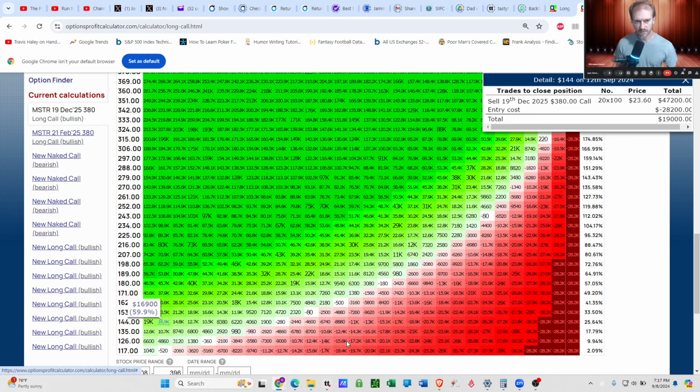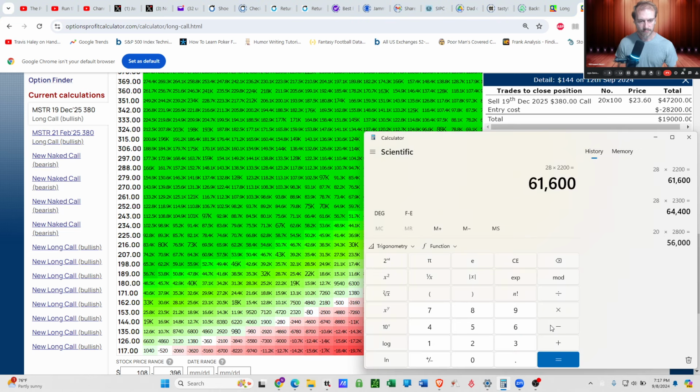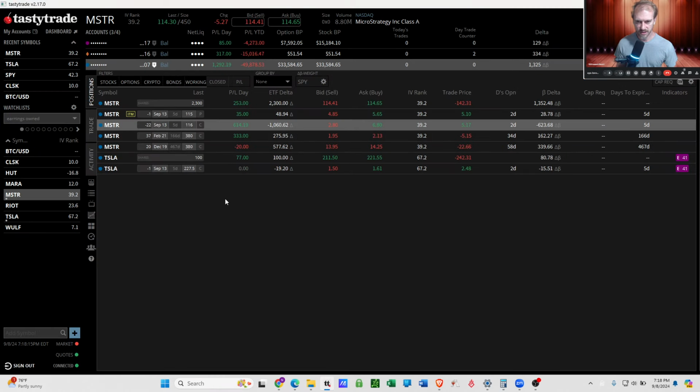And if the price goes to 144, my other long calls, I have 20 of those. Those will give me 19,000 in profit. So let's say 29 grand. So I can profit 29,000 from the long calls. That's how much upside protection I will get from the amount of delta that I have accumulated on these long calls. That leaves me with a balance of 32.6 to come up with. So unfortunately, I would have to allow some of my shares to get called away.